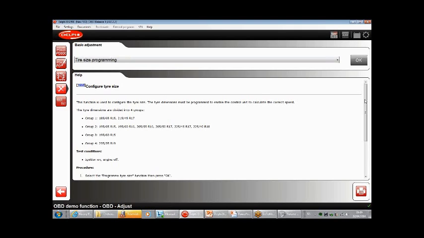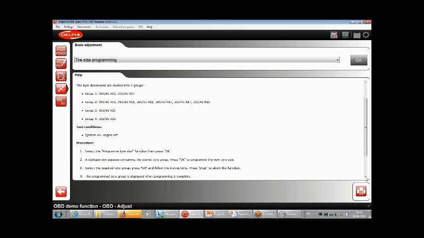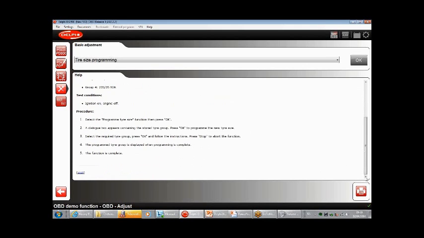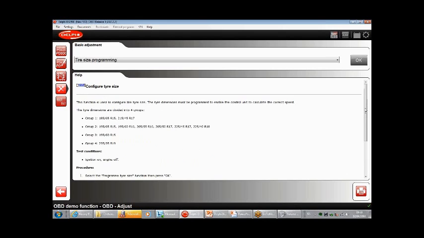So in this instance, it's tyre size reprogramming. Clearly, if the wheels and tyre sizes have changed, then there will be a calibration required due to the fact that that will be linked to the TPMS or to the ABS system.